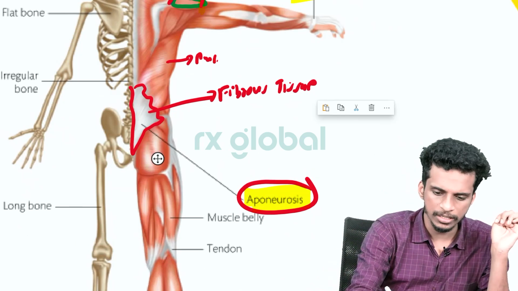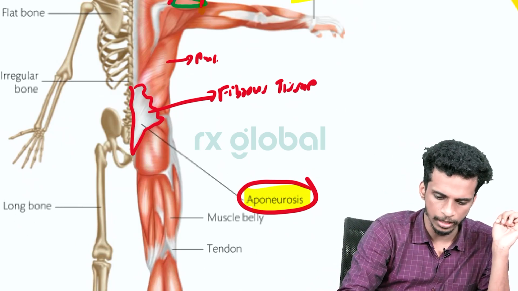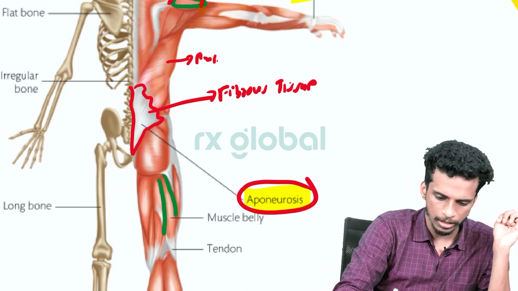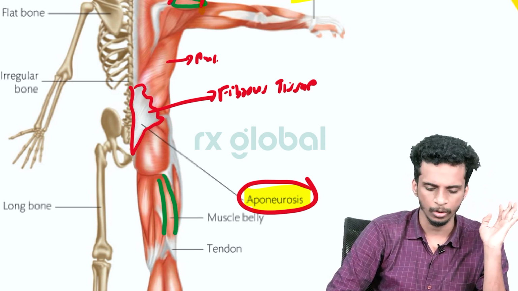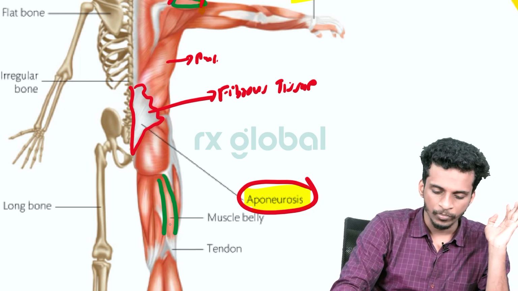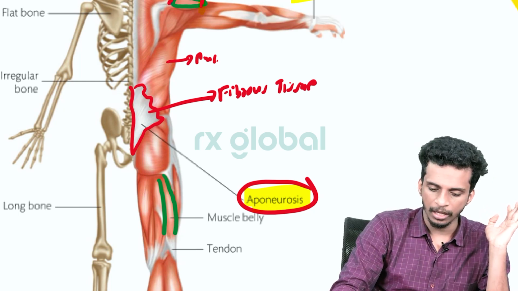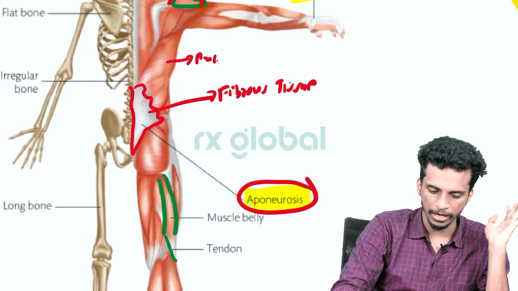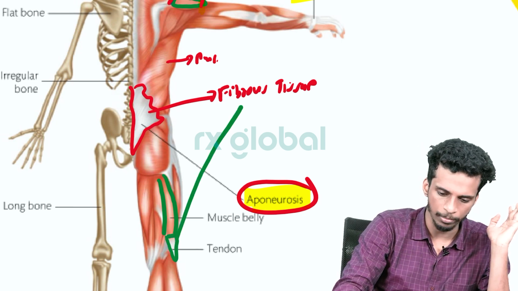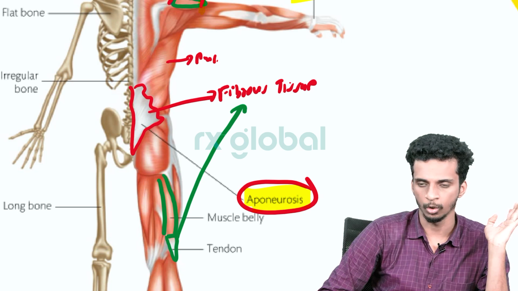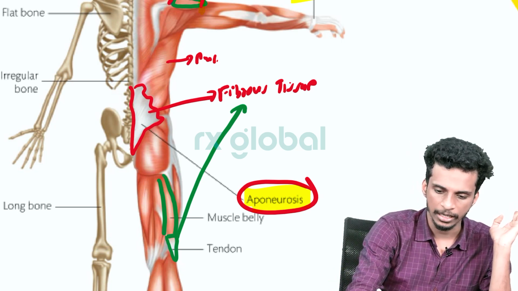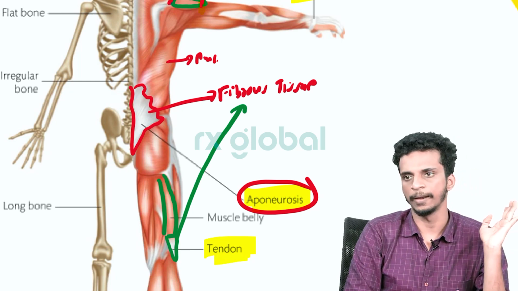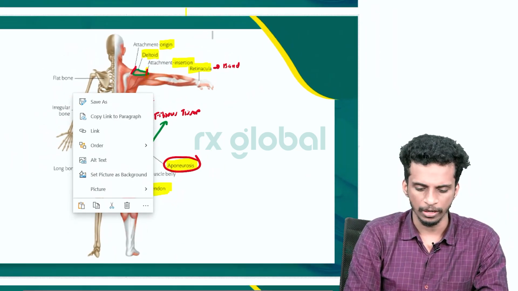Now, again, you can see another muscle here. These are called the hamstring group of muscles. I'm just mentioning the names. You can see that the red part is again the muscle belly, and it is attached to the bone by means of a white fibrous tissue. So this is again fibrous tissue. But here the difference is that it is not flat. It is linear. Therefore we call it a tendon. I hope it's clear to everyone.